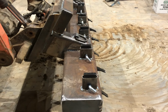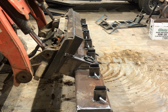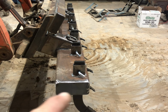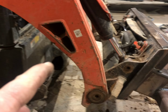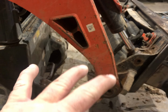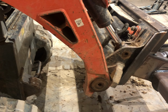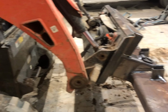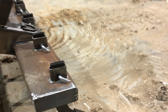See now the angle that I have. So if the tube's sitting level, I'm kicked forward just a little bit. When I drop all the way into the ground, when the tines are flush right there with the ground, this boom will hit the pressure blocks on the tractor, so that way it's got full kind of dozer force up against it. It's not floating on the cylinders when you're ripping. So everything is pushed straight back to the machine instead of trying to float with it. You could scratch the ground with it up in the air.